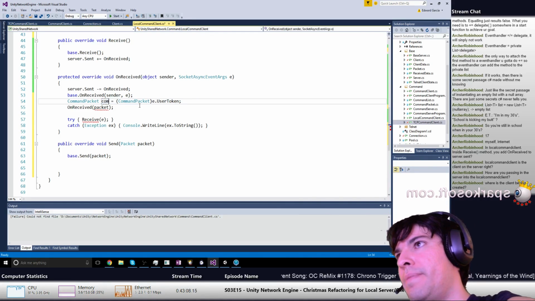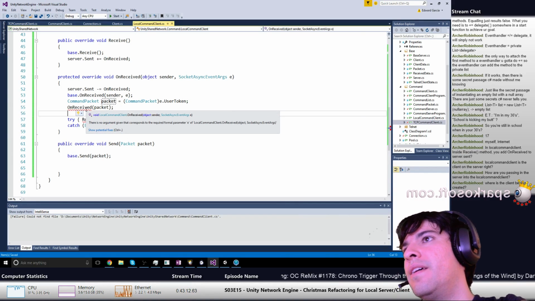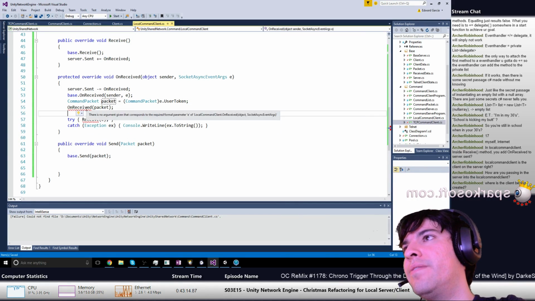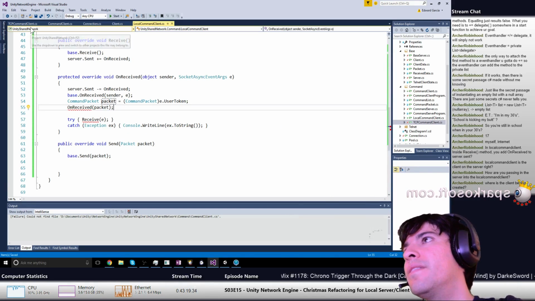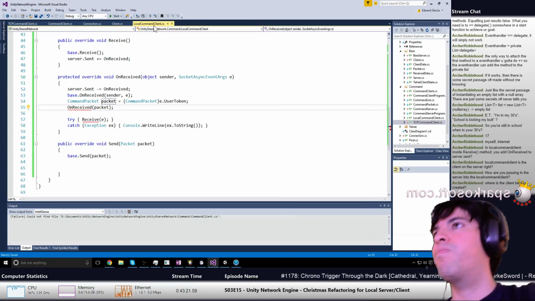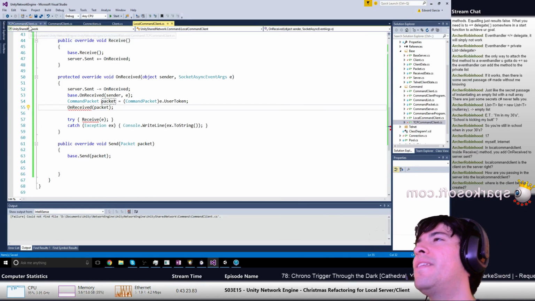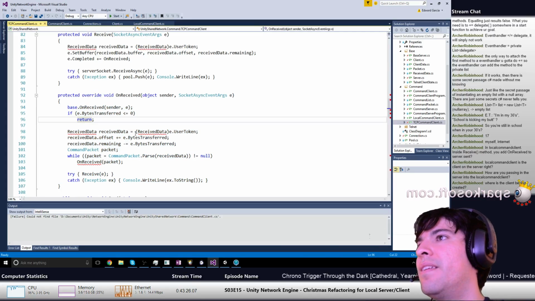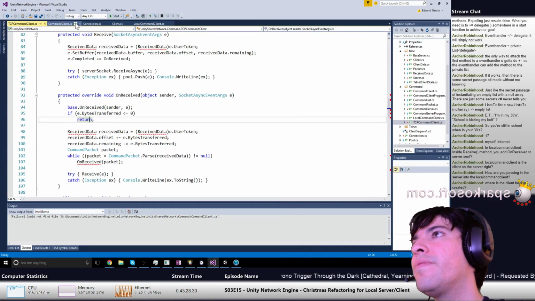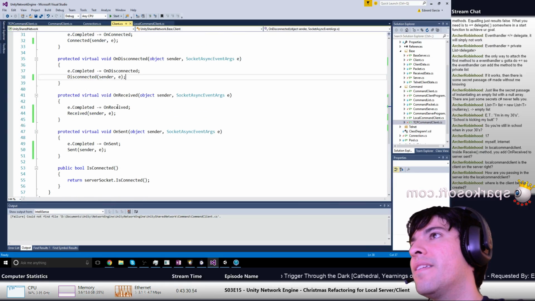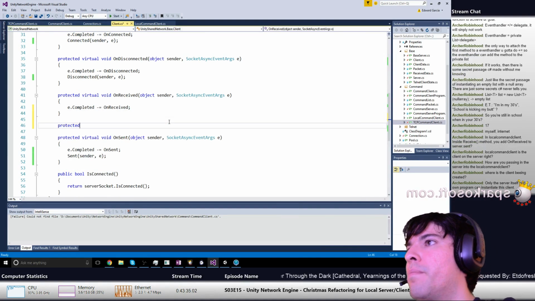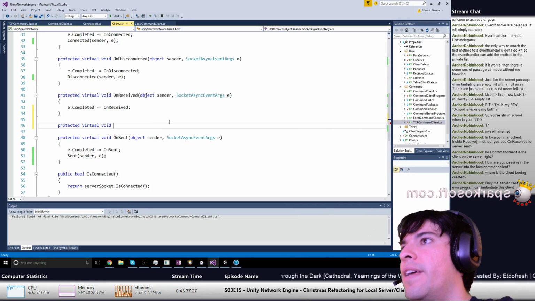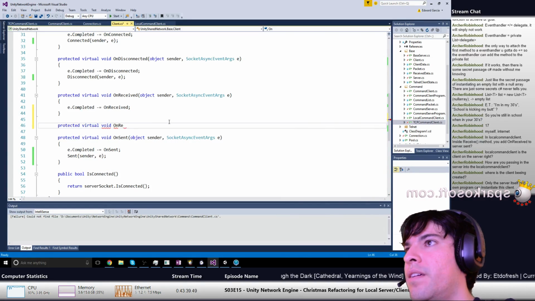This should be command. This could be just packet, right? Yeah, I know. Maybe I should just keep them separate still. Let me do that. Man, I am just tearing apart my program. I hope I can rebuild it. Clients. I think I'm gonna have both functions again. Protected, virtual, void, on received.